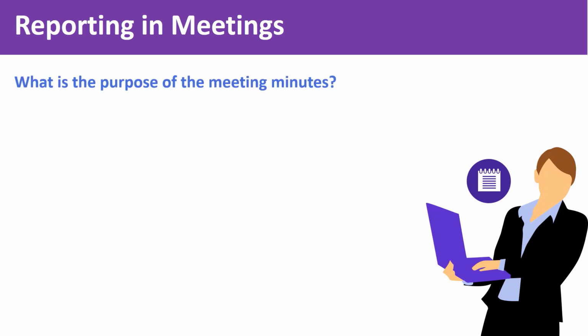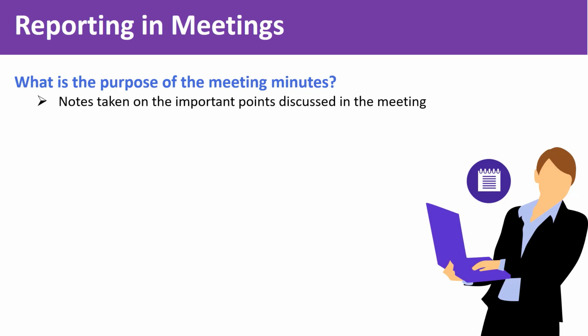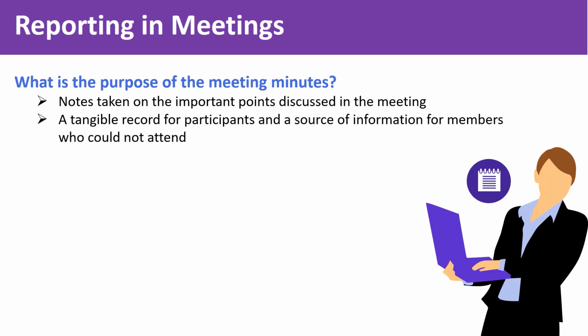What's the purpose of the meeting minutes? The meeting minutes are considered notes taken on the important points discussed in the meeting. They are also a tangible record for participants and a source of information for members who couldn't attend the meeting. They represent a reference point, which means in case the company needs to take action regarding an issue that was discussed several months ago in a previous meeting, they will definitely check this meeting minutes.